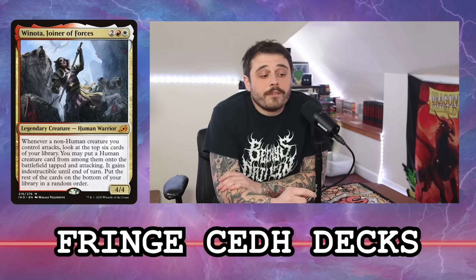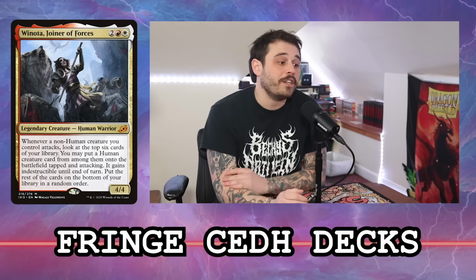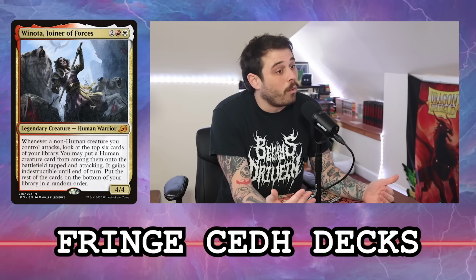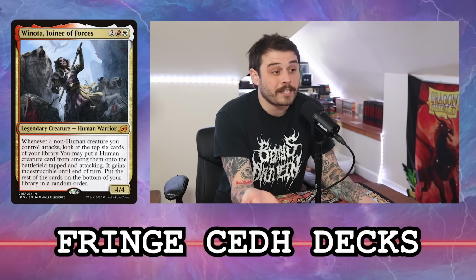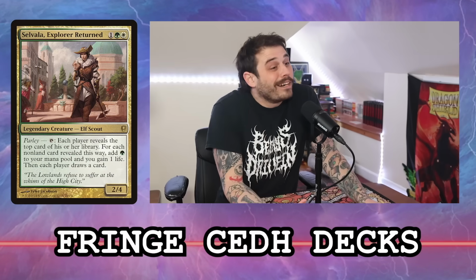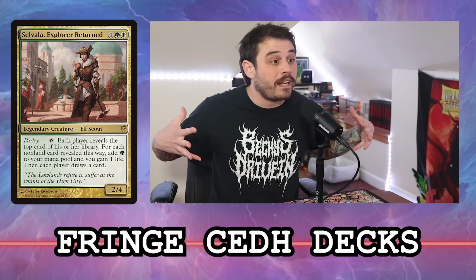Yes, but I do agree with you that there's a notable difference between fringe and tier 3. Fringe is on the fringe of the format, and I think that means people don't really know what those decks do. Something like Winota, everyone knows what Winota does. It attacks for big, and sometimes it wins with Kiki Jiki. If you're in a tournament, you know roughly what Winota does. Whereas something like Green-White Silvala, at least for me, I don't really know how that deck wins. It has been around for a while, but it's been bad for so long. And now we're in this world where everyone is planning on interacting a ton.